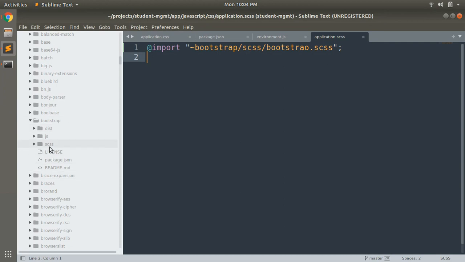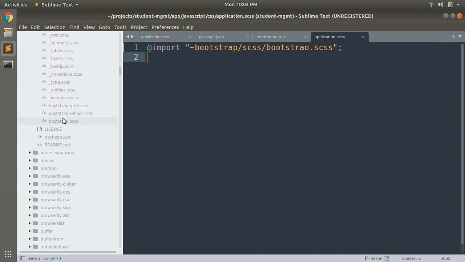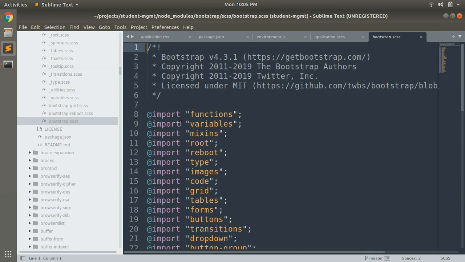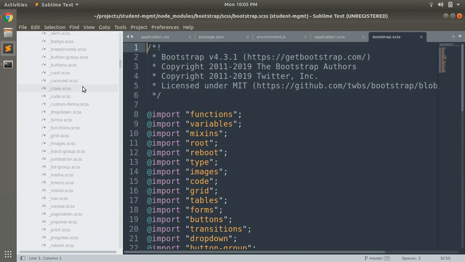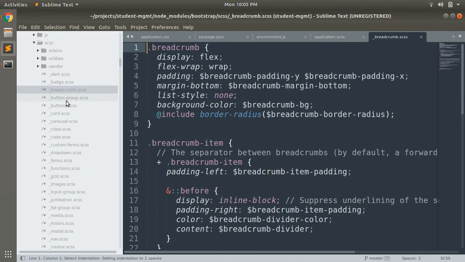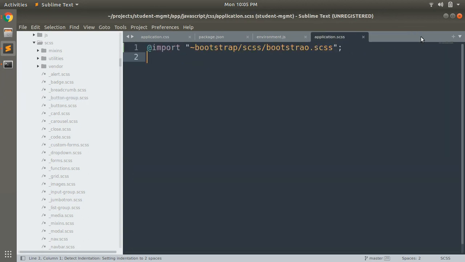So go to the scss folder, and from that scss we imported the file bootstrap.scss. It imports other files like badges, buttons, breadcrumbs, and so on. So this is how we imported our bootstrap.scss.